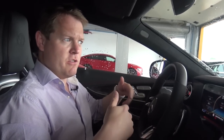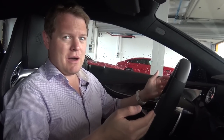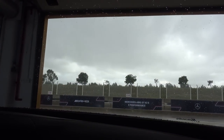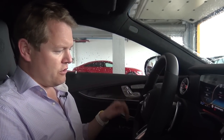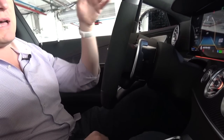Obviously if you're pushing harder you're going to be using more of the electric, more of the battery. But given a drive like that where we're never fully flat out, it's charging the battery off both the regeneration when braking but also off the combustion engine when not going at full speed. Looking out the window, it's just got really nasty again. You have a lot of other controls and comfort elements in here — good-sized door pockets, mirror and light controls. The shift paddles are mounted to the back of the wheel, which I generally prefer over being on the column.